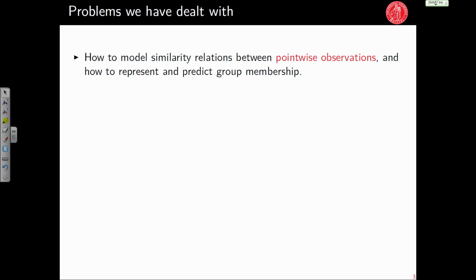So if you remember the vector space model representations and the semantic similarities, we were concerned with one data point at a time, which is one word at a time. So comparing two words, how similar they are, etc. And the same can be said about classification. Again, we were classifying one data point at a time, and therefore the highlight on point-wise observations. We're looking at observations in isolation in a sense, even though we take the context as features, but still our focus is one data point at a time.